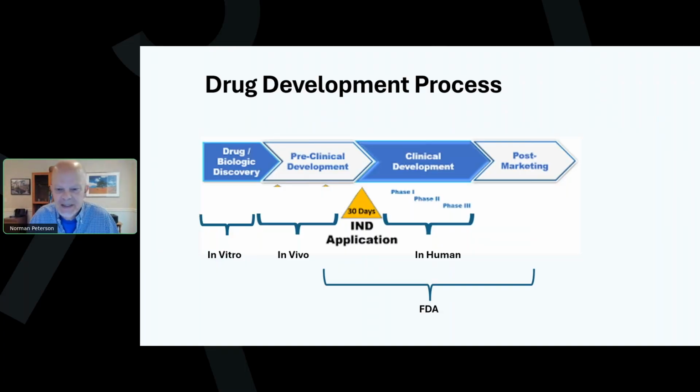So this is a classic schematic of how drugs are developed. And again, my friends in industry have seen this little chart ad nauseum, but it describes how pharma and biotech take drugs and develop them to meet FDA requirements. So if you start over toward the left, it's where somebody gets an idea that, hey, this might be an interesting target, or this might be an interesting way that we can attack a certain disease.